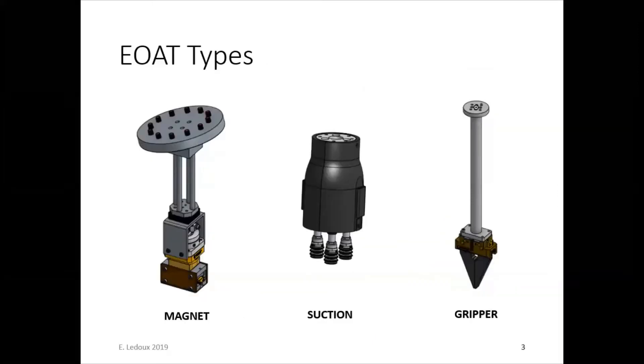So when you're trying to pick the right end-of-arm tool for a job, figure out what object it is that you need to lift and pick the type of tool that matches that the most closely. Then you can get into more of the nitty-gritty details with calculations once you know the size, shape, acceleration, pressure, friction, whatever else that you need to know about actually picking up the part so that you can pick the right size magnet, or suction cup, or gripper.